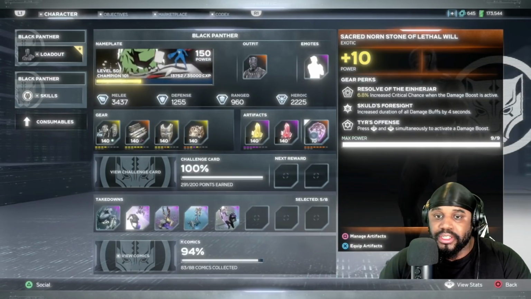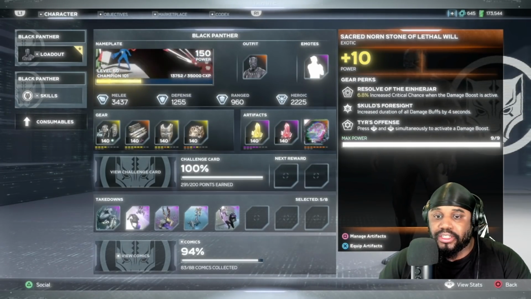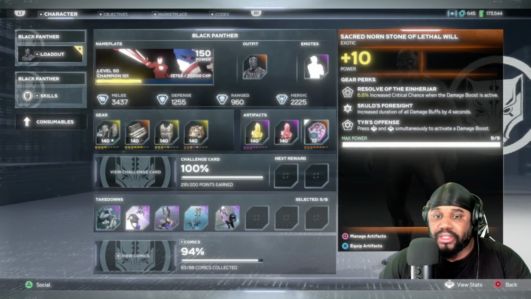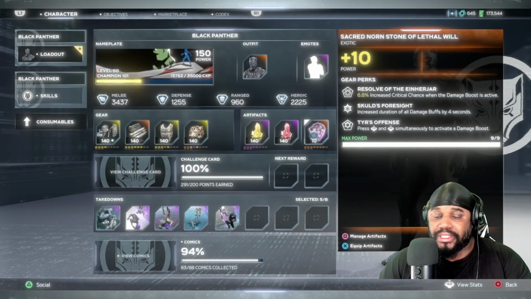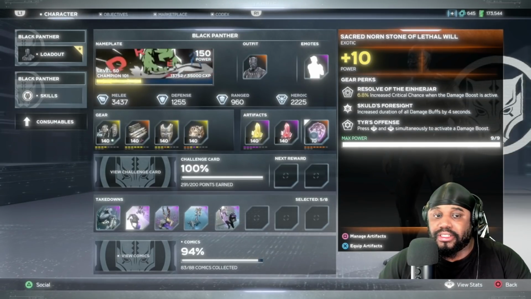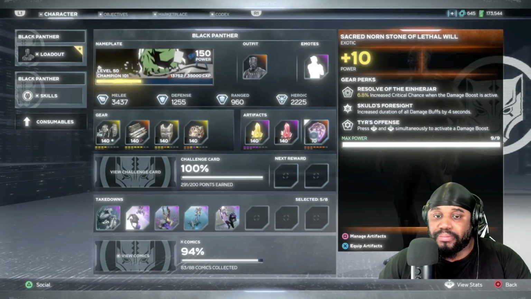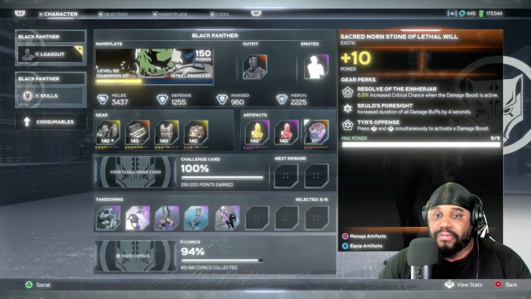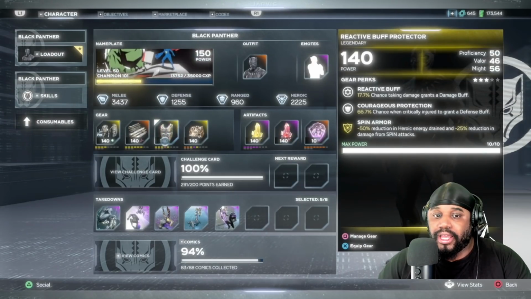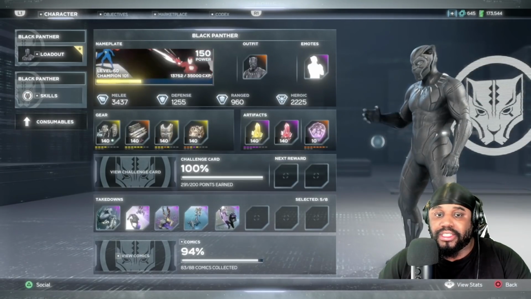And here I have the Sacred Nornstone of Lethal Will, of course. Extra 4 seconds on my damage buff. 6.8% increased critical attack chance when the damage buff is active. Pretty much the best major artifact in the game. Alternatively, you can go with the Tactagon, since this build does do a lot of status damage, but I prefer the damage buff from the Nornstone because having a double damage buff stack is still pretty nutty in this game.